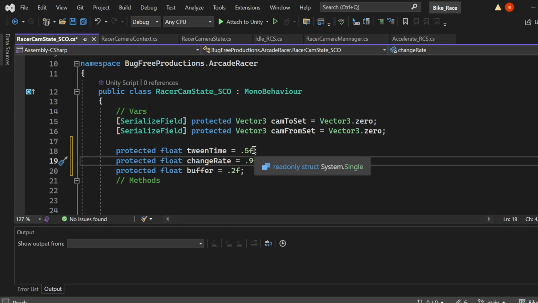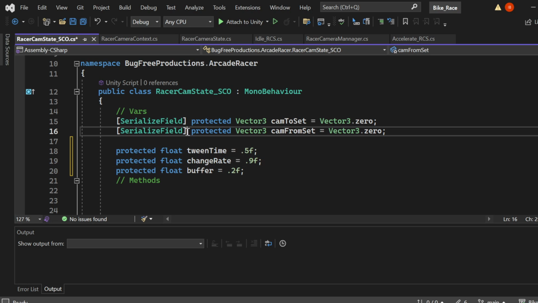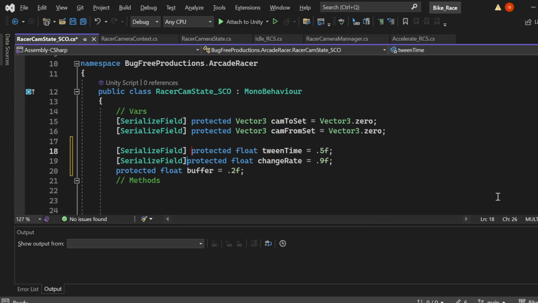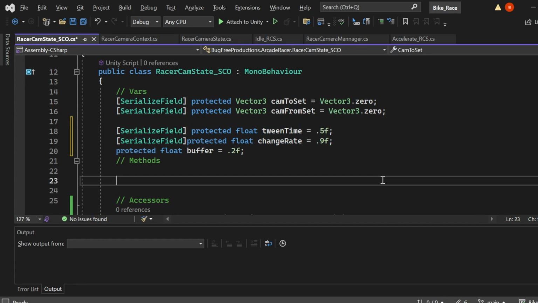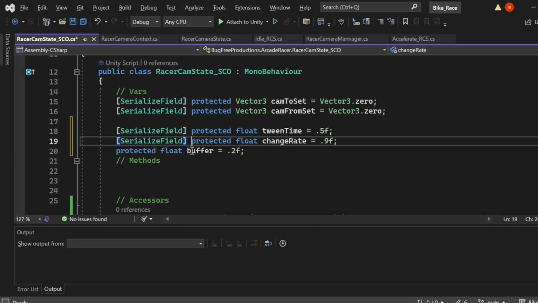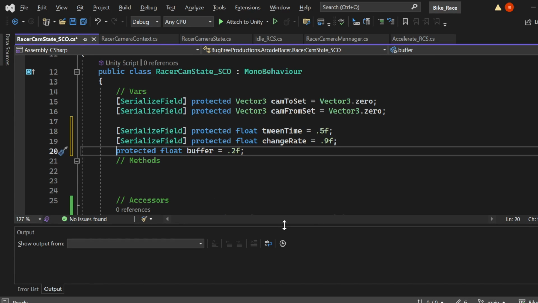So instead of hard coding here, we'll probably also put these Alt Shift up, Control C, Control V. Alright, click down, get rid of that space.